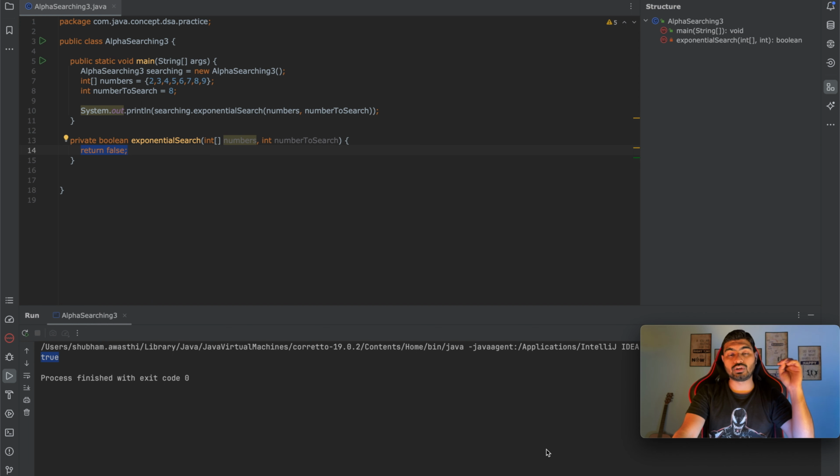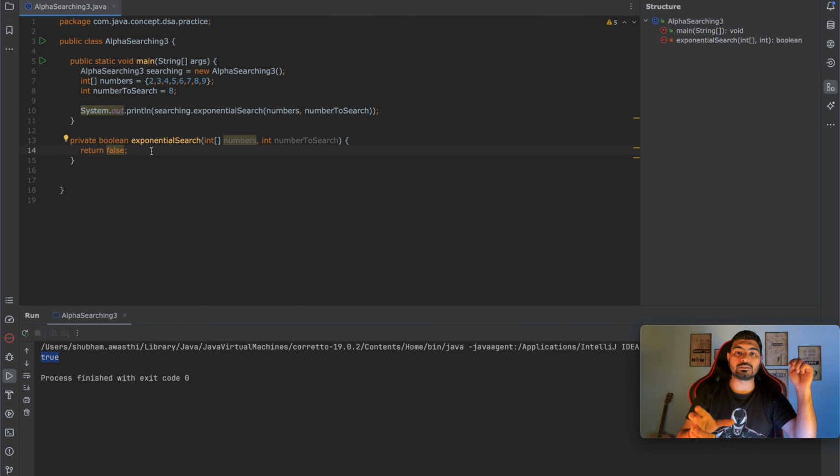Now in this video we are going to learn the last searching algorithm for now, which is exponential search. In this one, basically we make use of something called a bound, that is basically a range. We check whether the element exists in the range or not. Not search actually, we check the last element if it's in the range or not.